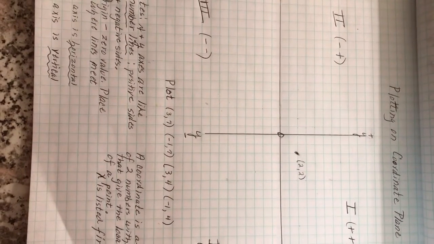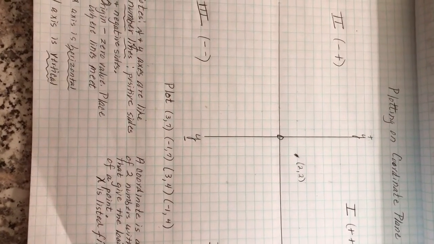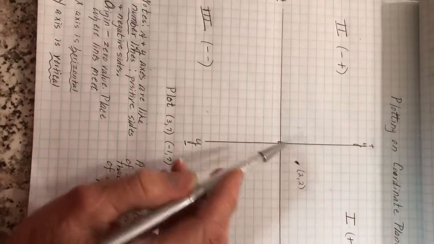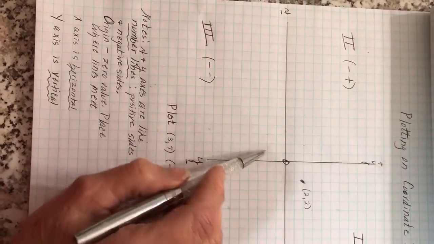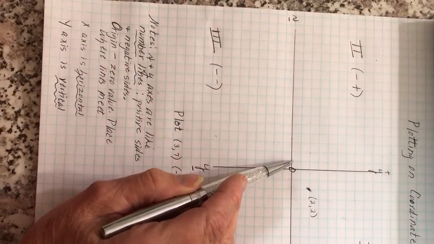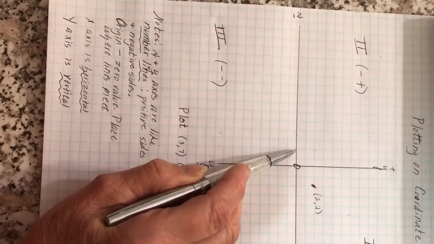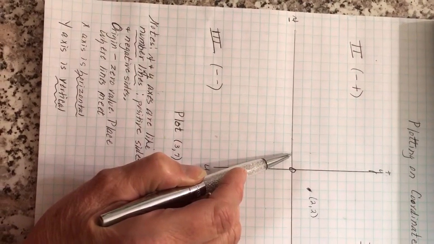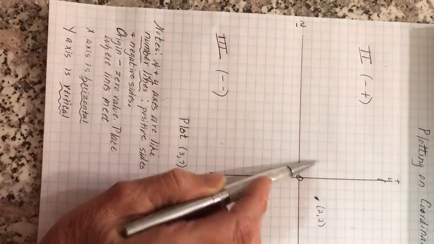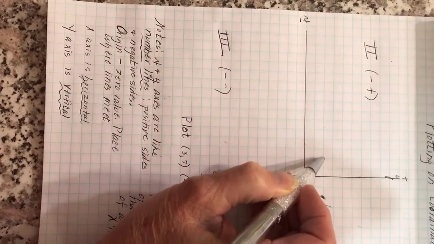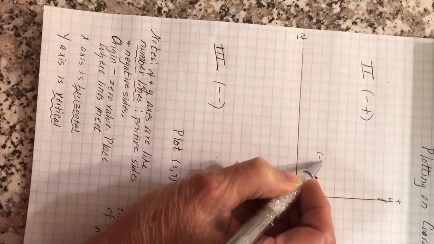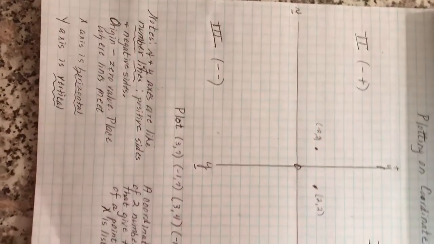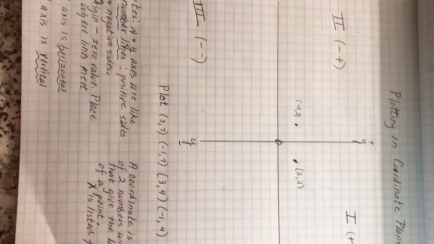Now, let's imagine that we have a coordinate going on the other side of the y-axis. We have (-2, 2). So we have a negative x value. This is negative 1, this is negative 2, and then we have regular positive 1, 2. Let's put a dot right there. Okay, and that would be (-2, 2). That's the way we write coordinates, in parentheses. Okay, let's come up with something else.